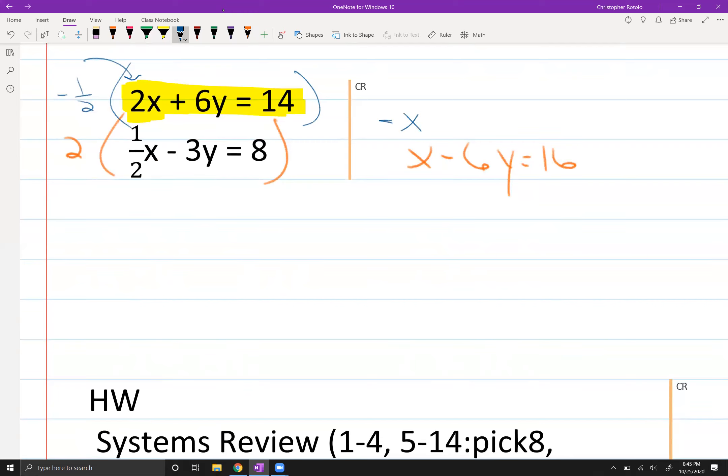So half of 2 is 1. That's what we wanted. Then we'll change the sign. Half of 6 is 3. And then change the sign. And half of 14 is 7. And change the sign. Look how nice that works out. And it wasn't extremely difficult. All I had to do is think about what I wanted to do before I just started writing things down. We're going to get rid of x. I get negative 9y. And I got positive 9. Look at that. y turns out to be negative 1. We need to divide by that negative 9.